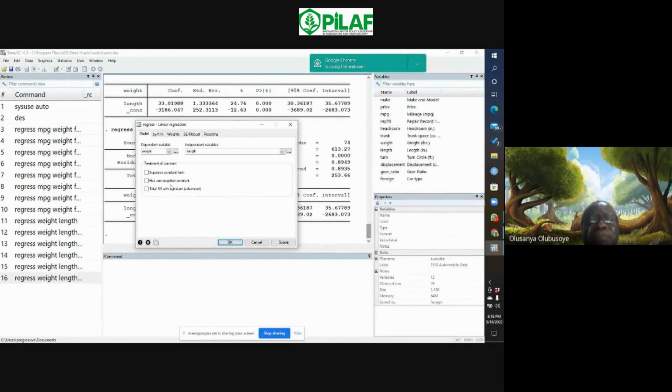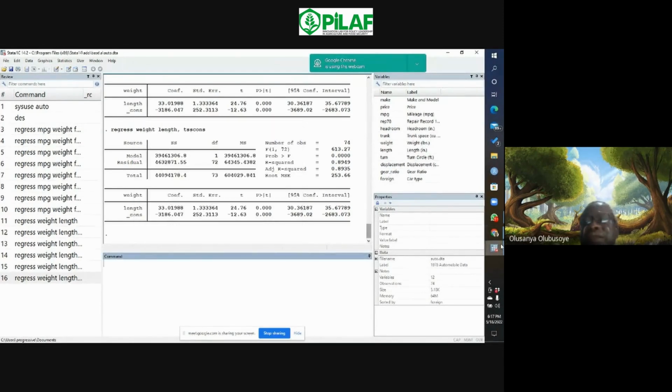You won't be able to explain that. So limit yourself to suppress constant, and if you have a factor variable that you want to compute different constants for, you can also use the second option.